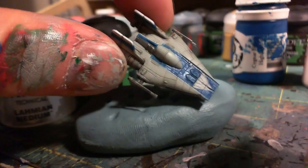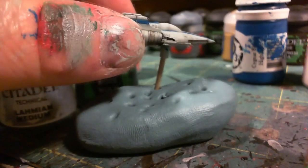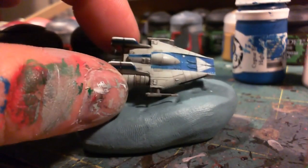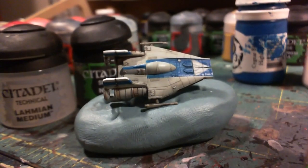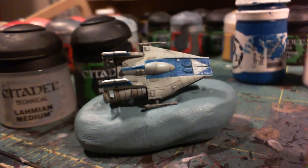So that's going to be my next step, but you can see overall it's really coming along, and this isn't a ton of work, by the way, and keep in mind that we're talking about what is essentially 3 colors of paint and two shades, and it's really just the application of those colors that really kind of sells the final look.